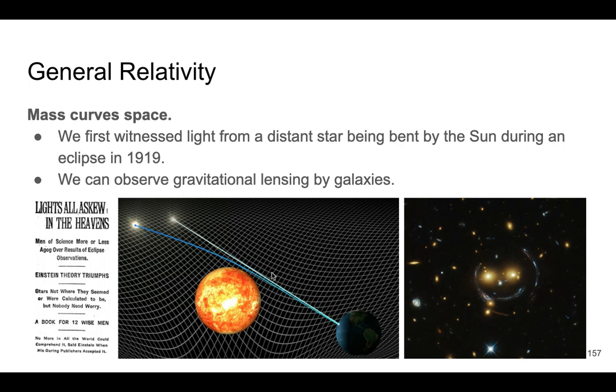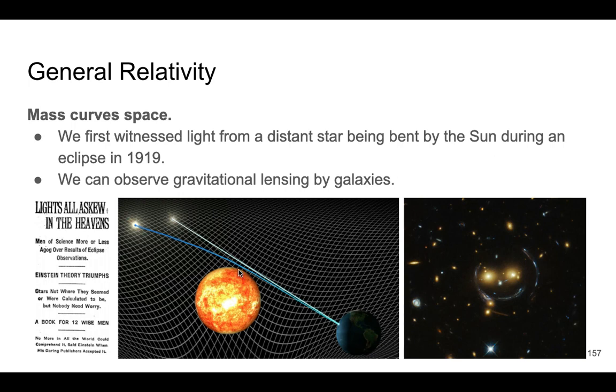So this is what is being shown in this picture. Ordinarily, you can't see the stars that are very near to the sun because the sun is so bright, and it's during the day. You can't see them, but during an eclipse you can. So what's actually going on here is you've got a star way back here, and its light would pass fairly close to the sun or maybe even be blocked by the sun.